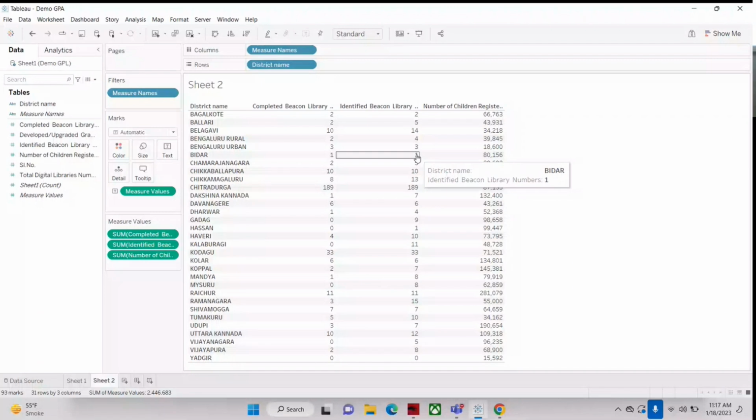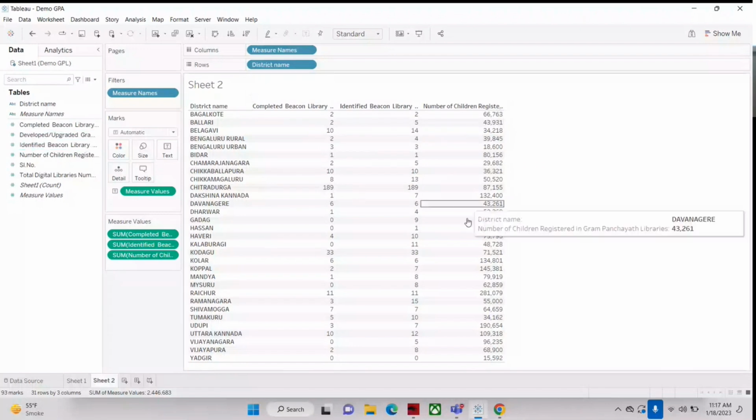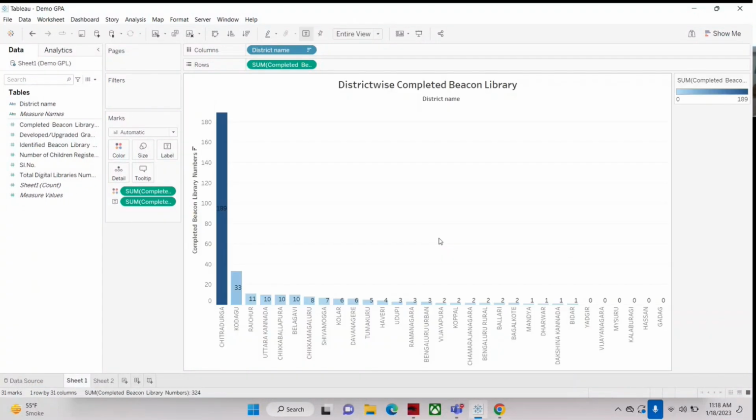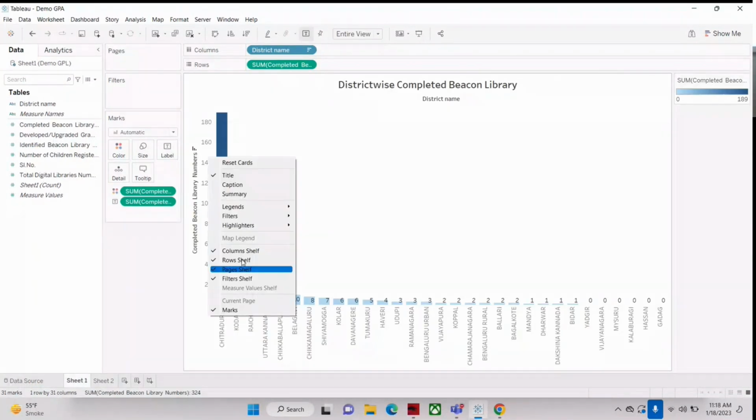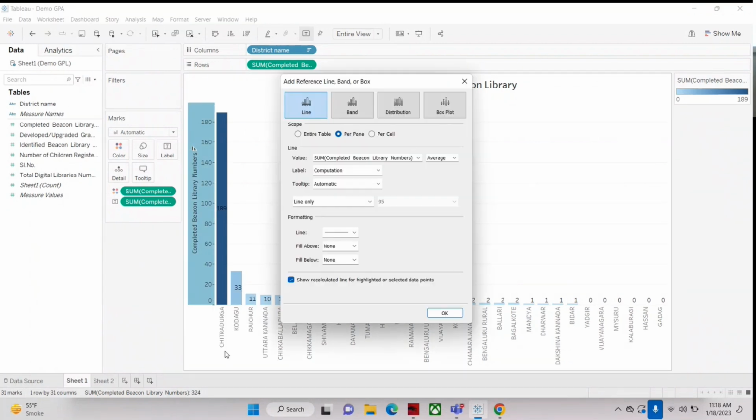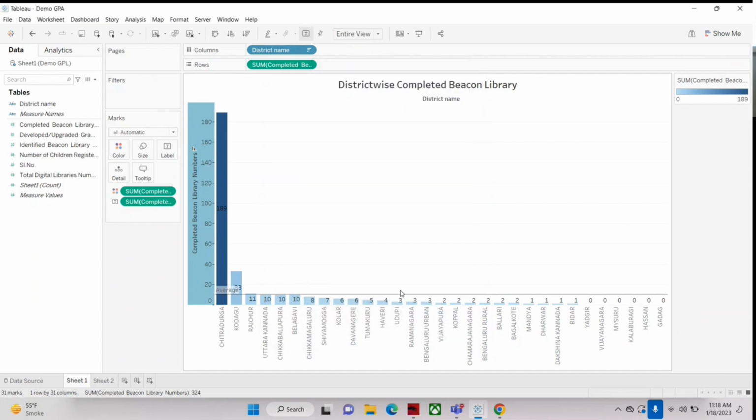And one more, the average in the graph. Whatever you calculate will come here. Average of what? This reference line. Average line, any one column. Yes, this average line, in the x-axis.